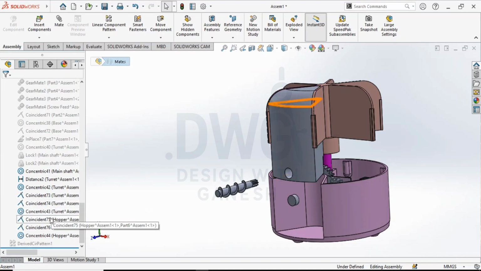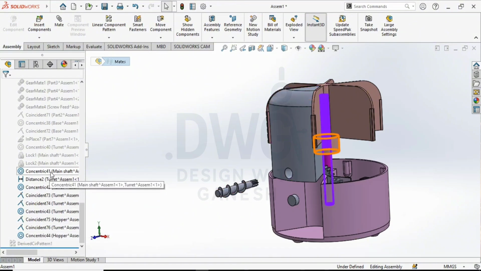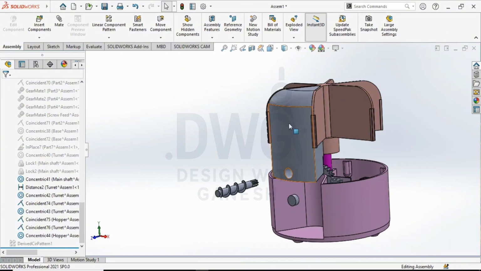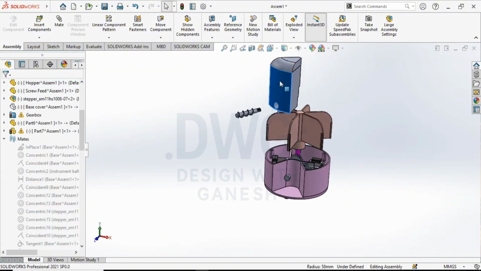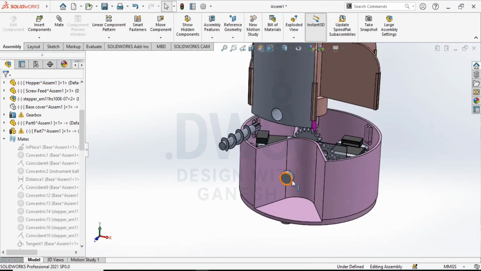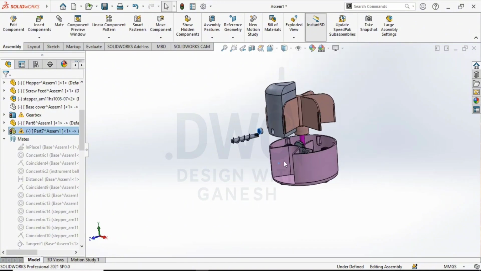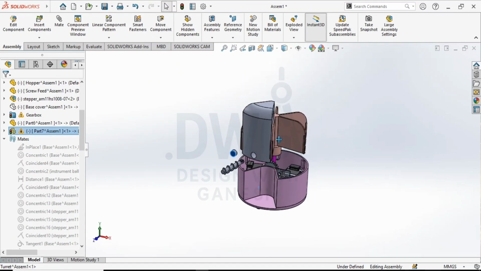So let me delete the constraints. Distance, okay, this is on, delete it. And if you want to remove it, you can simply remove it like this, and you can clean it and insert it again like this. This is a cap, for closing this part. So that's it guys, that's the concept and idea behind this one.